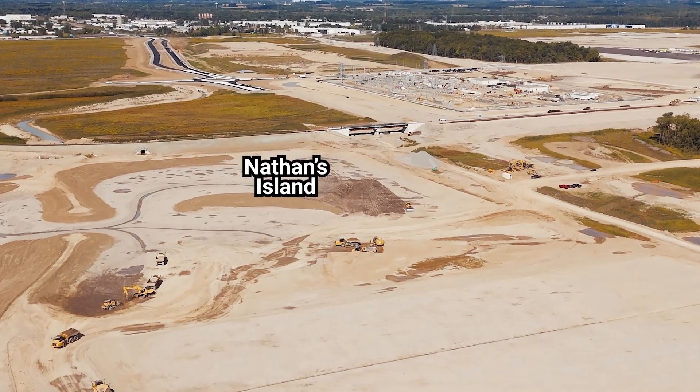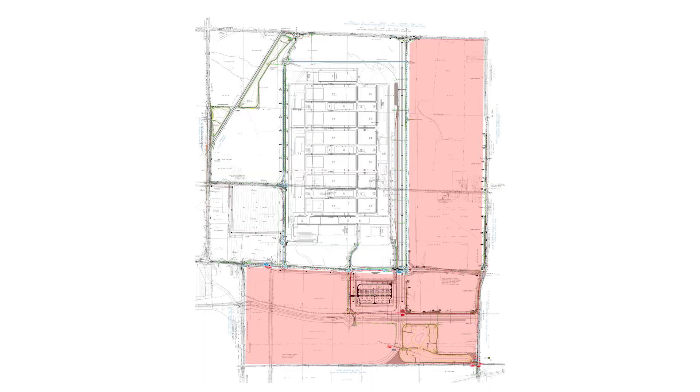Nathan, will you be able to stand in that pond and keep your head above water? I will be able to stand in that pond. It should be about four to five feet deep, and that's going to be the permanent pool elevation. That level in the pond will always be there — it helps settle any particulates that come in from the rainwater. Once the particulates settle out, they accumulate in the bottom of the pond. Above that permanent pool level, there's some expanded storage where the water will build up and then eventually flow to an outlet structure and release.